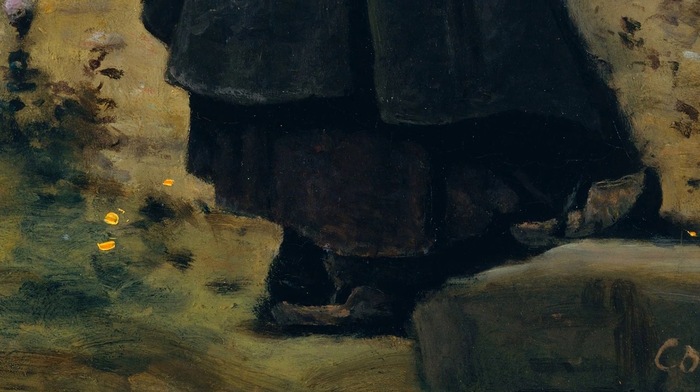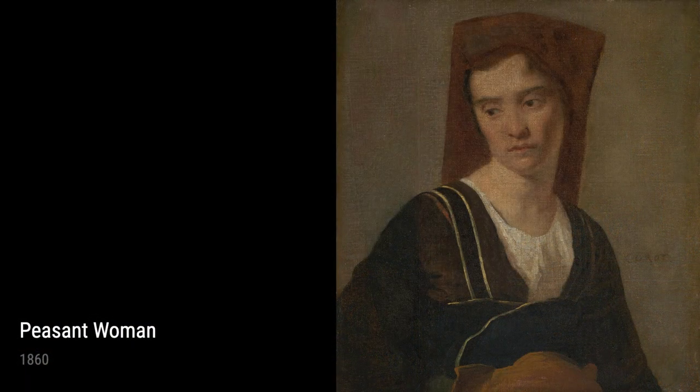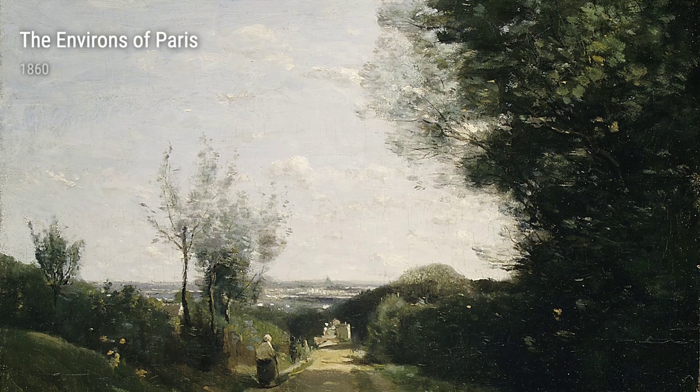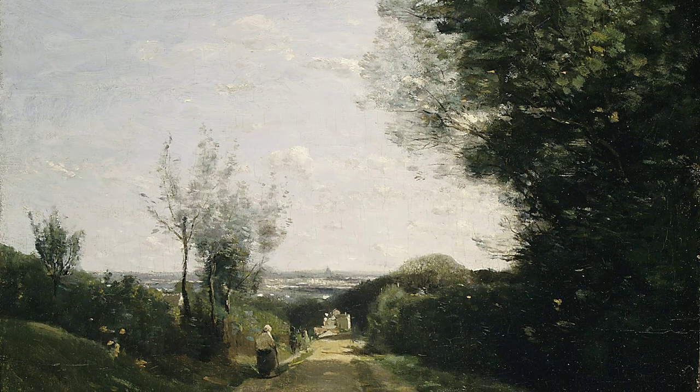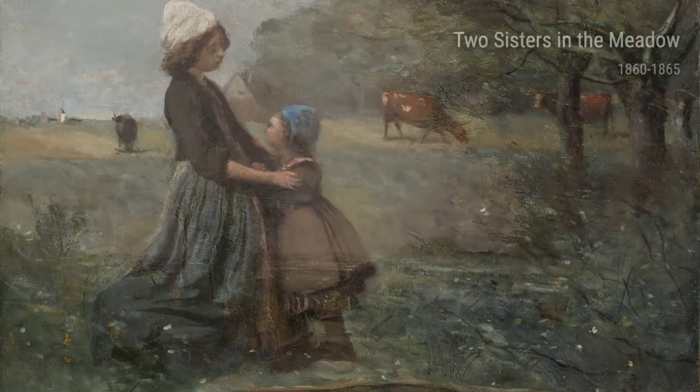Finally, Fontainebleau, Pines and Birches in the Rocks showcases Corot's love for capturing the beauty of nature. The painting depicts the ruggedness and tranquility of the forest, illustrating his skill in recreating the textures and patterns found in the natural world. Throughout his life, Camille Corot's experiences and observations enriched his art.